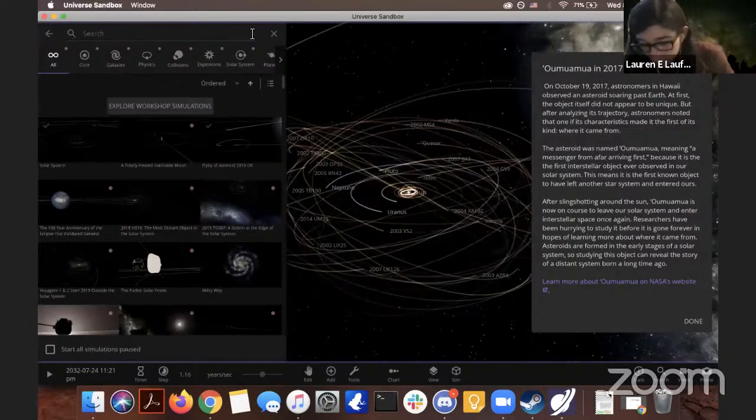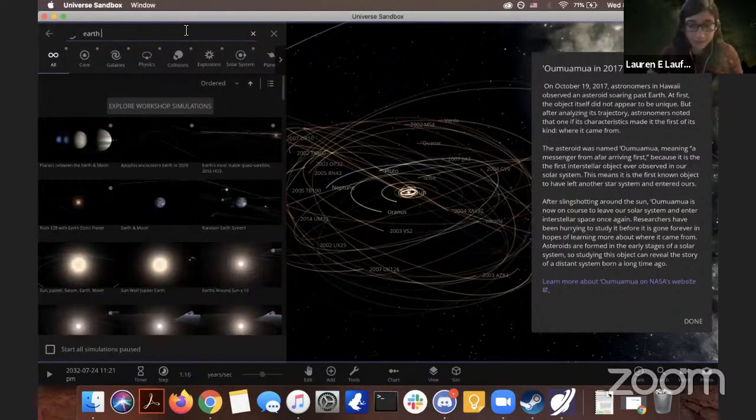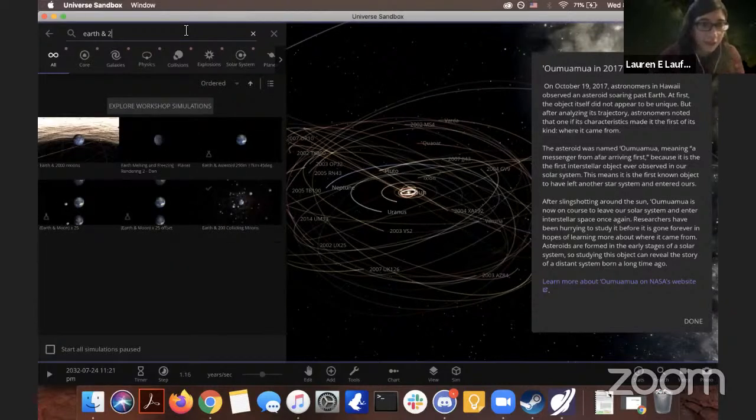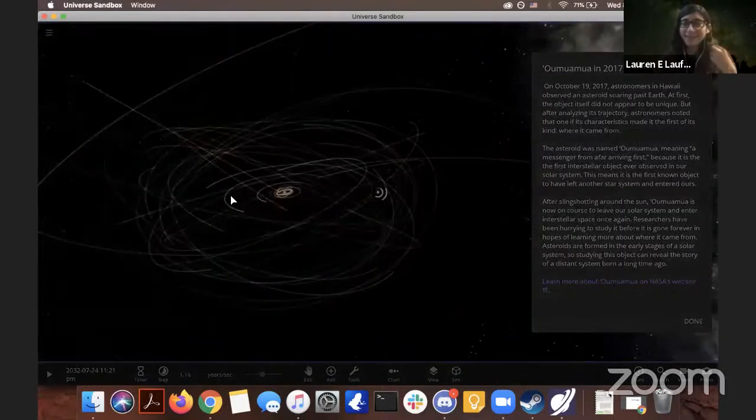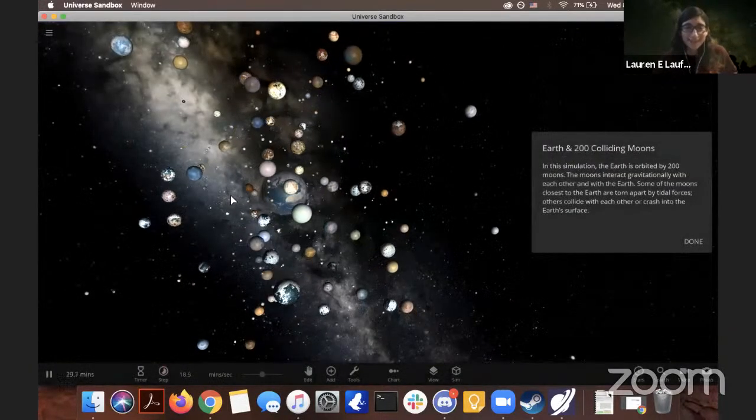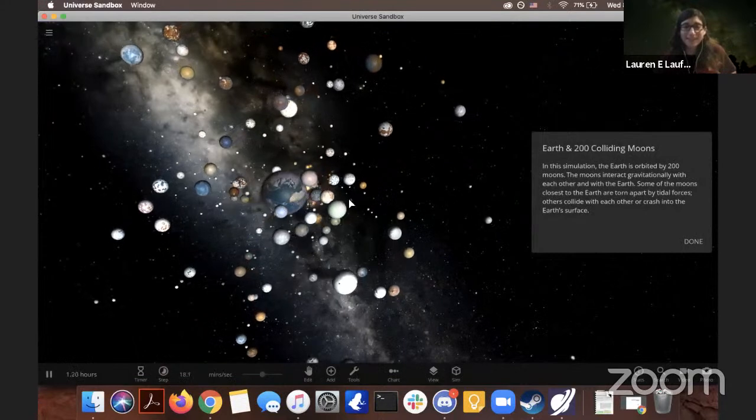Another one is, sorry, I have it written down on my computer. One of my favorite simulations is Earth and 200 colliding moons, just because it shows all the collisions.